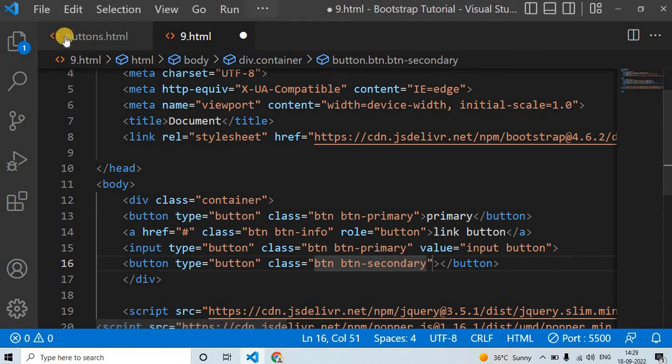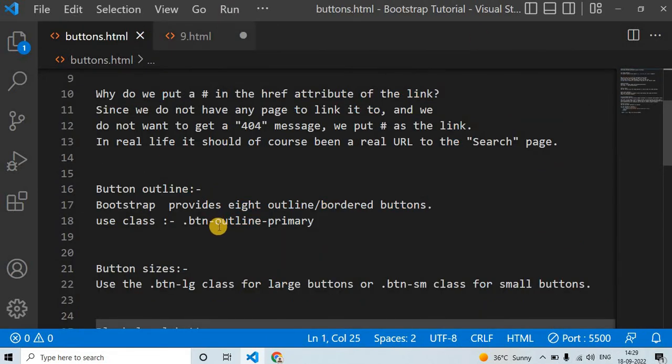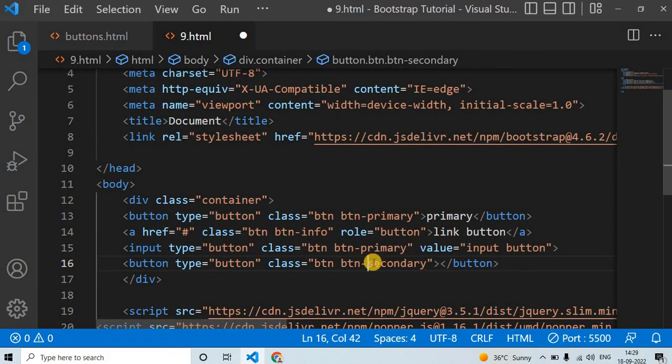We use the class button outline primary. In this way we have a button outline secondary, and we make a secondary here.